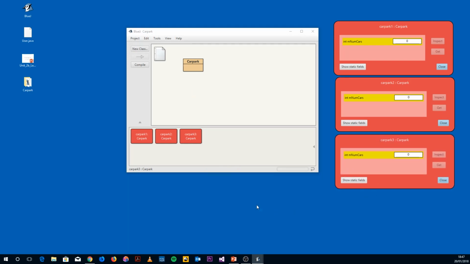And what we can do at this point in time is call a method depending on whether a vehicle enters or leaves each of those car parks. So for example, we can have a car that goes in to car park 1, a car that goes into car park 3, and another one in car park 3. As you can see, that changes there. And then the car in car park 1 leaves, and again we call the method for that particular object, and a car goes into car park 2.